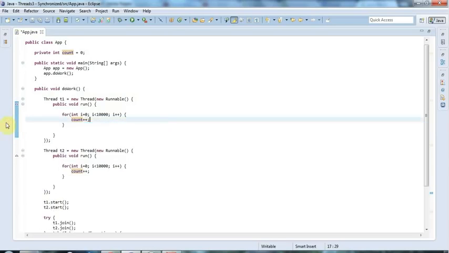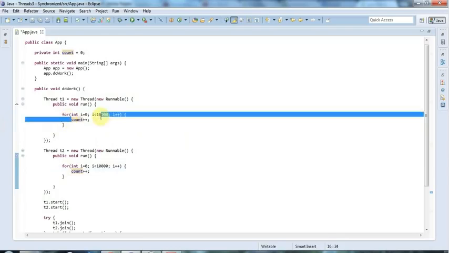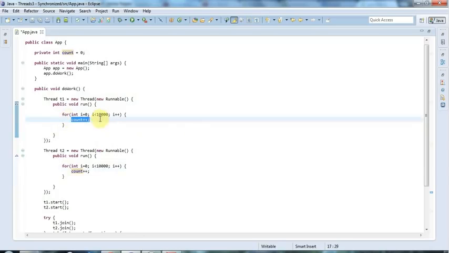And now think about what happens if 2 threads are trying to do that at the same time. Imagine that that count has the value 100, let's say. If both threads increment count, we expect it to be 102. But in fact, this thread could fetch the value of count when it's 100. And then this thread fetches the value of count when it's 100. This thread increments it, and then sometime later stores it back in the original variable.